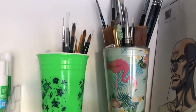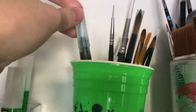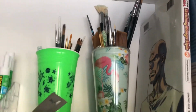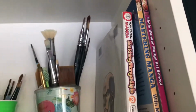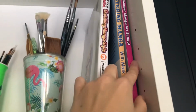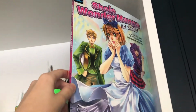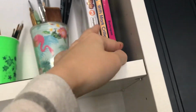That's good for making little flickers of paint. So here are mainly watercolor brushes and stuff. And then the ones aimed more towards acrylic and stuff. And then I have 3 art books. I got this one for either Christmas or my birthday one year. Then I have Mastering Manga with the more acrylic, and then my favorite one is this one. It's a lot about coloring, especially with watercolors and markers. And here, some more painting supplies.